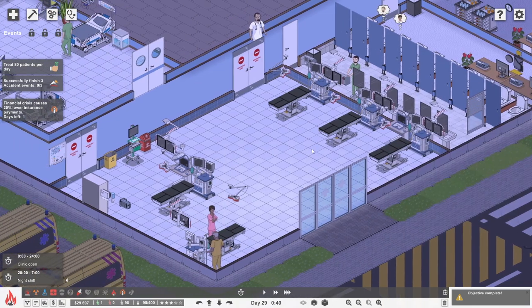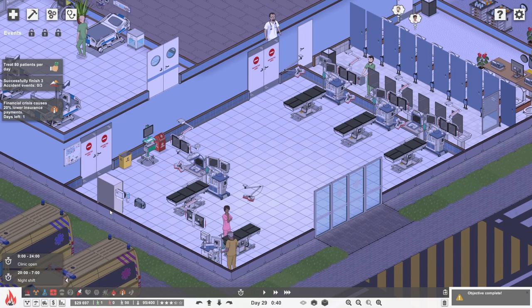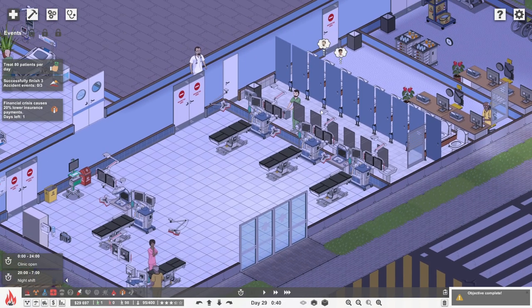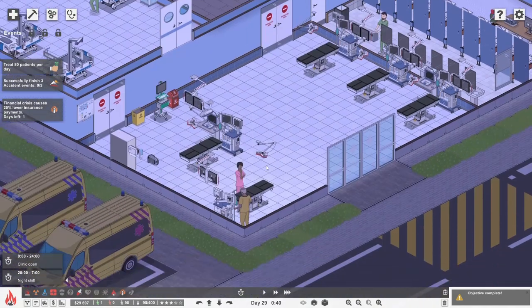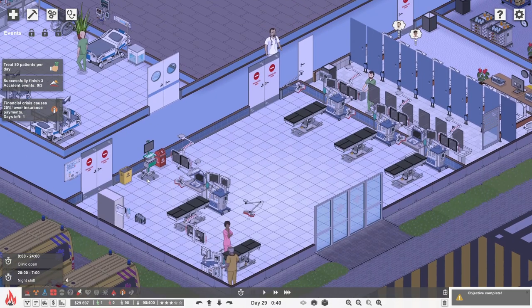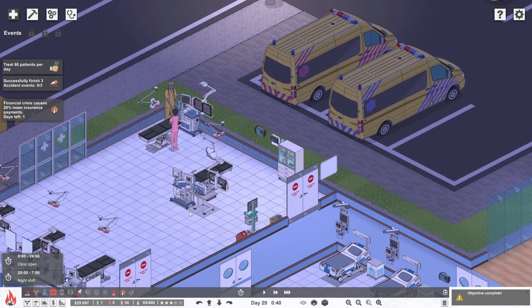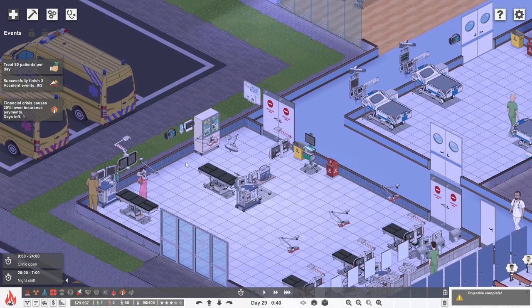Hang on, whilst it is quiet, can we make some changes to this room? So a few people did point out that when the doctors in here need to wash their hands, they have to go out the room and go next door because there's no sinks in here. So we do need to get some sinks in here. So that's what that back wall could be for. But yeah, I think we need to kind of rearrange this a little bit as well. That bit there, look, is in a bit of a silly place now because we didn't really know what we were doing with that at the time.